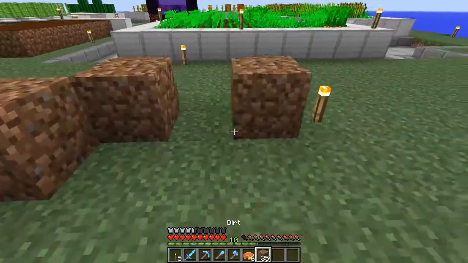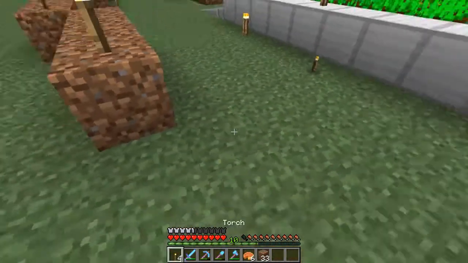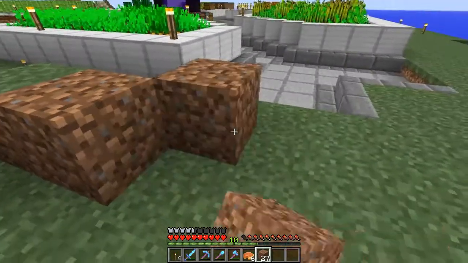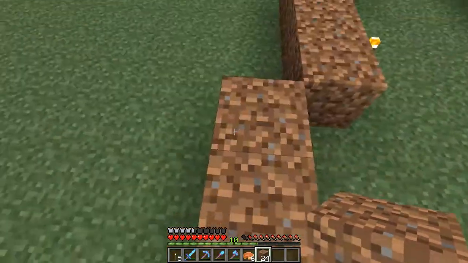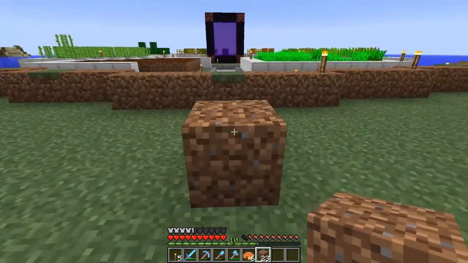Now if I reverse it on this side, 1, 2, 3, 4. My torches always seem to be wherever I'm putting blocks. 1, 2, 3, 1, 2, 1, 2, 1, and 1. All right, so that's the inner part of the road. So then the outer part, 1, 2, 3, we put a block there.